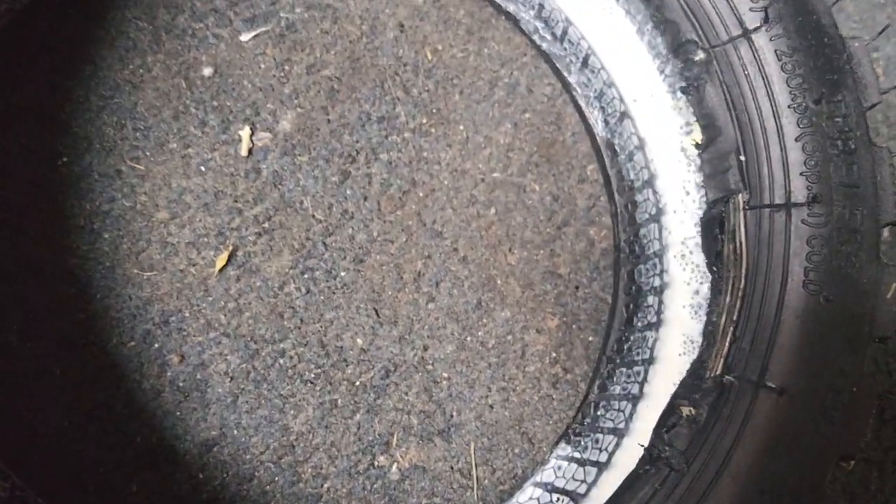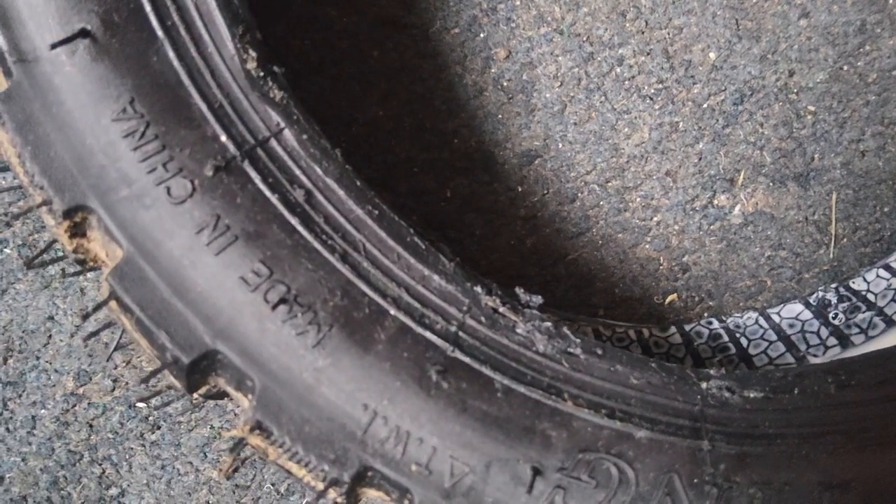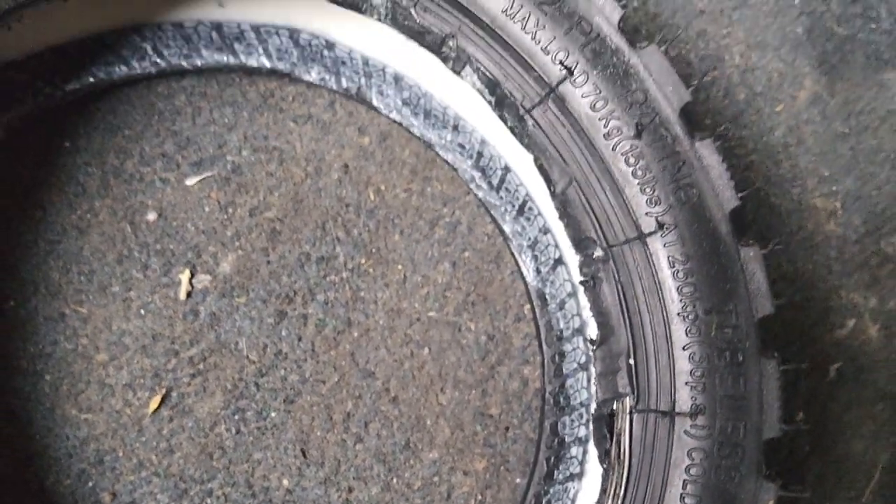It was that hard to put on — let me show you. We can't put the light on because we've got a power cut, but I've opened the curtains. You can see it was that tough to fit: it's damaged all the way around, just got chunks all the way around it. There's a piece of metal showing here and more showing on that side — about four pieces of wire exposed.